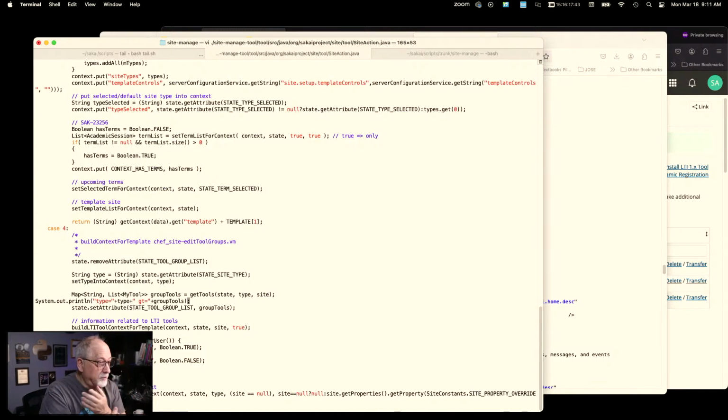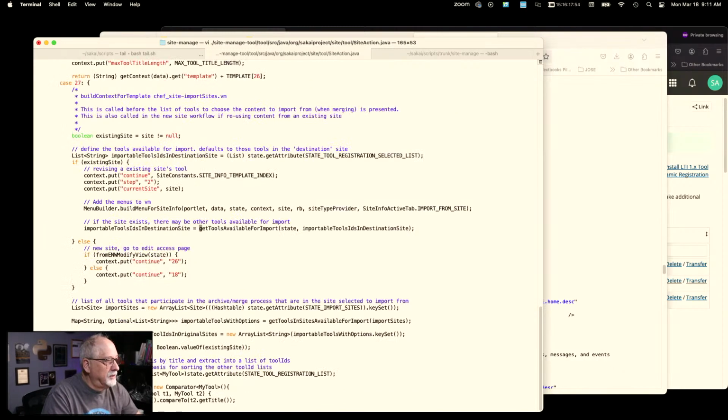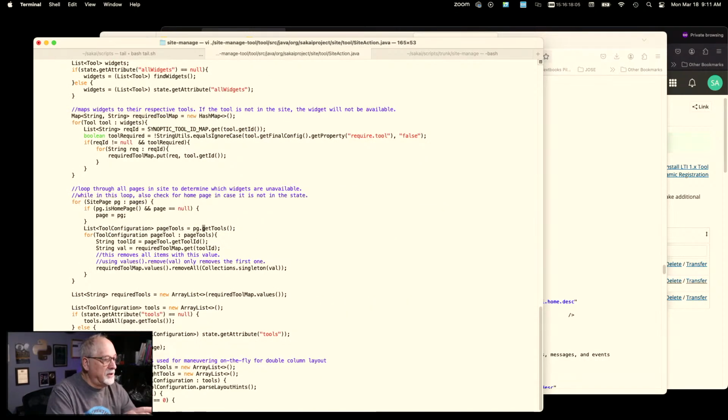I like putting them to the left nav so that system out println jumps out at me in a git diff to take that out. Oh, let's look get tools. No, get tools with a parenthesis. So one of the things I do is put the print statement in so I can find where that line was.